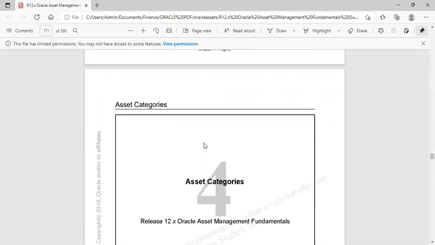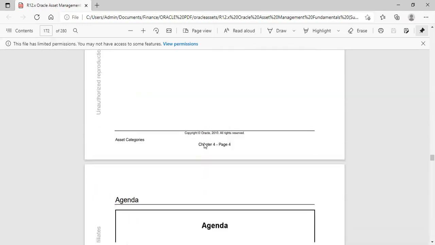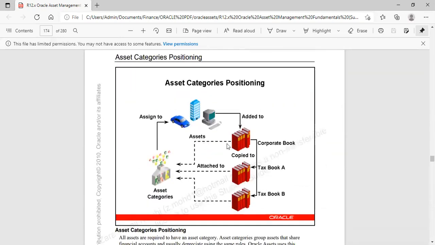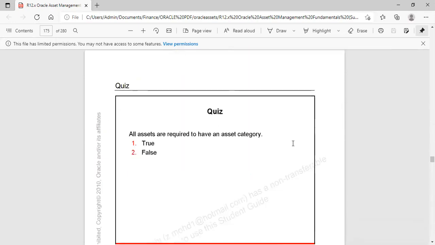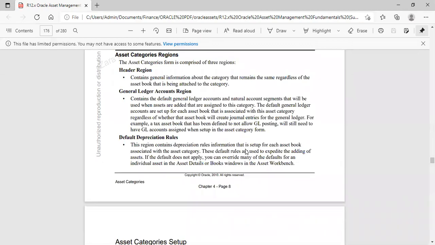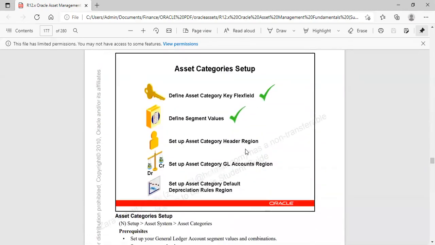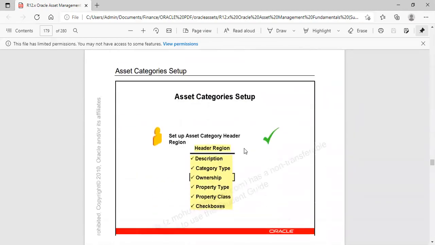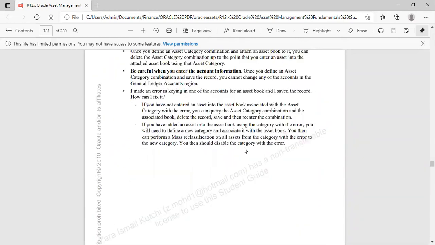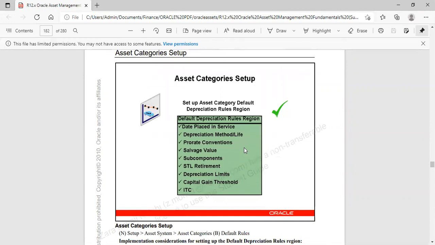Asset category. See, whatever we see minimally, they are giving elaborately down there. These are all in the setup screen, whatever is there, they're giving.